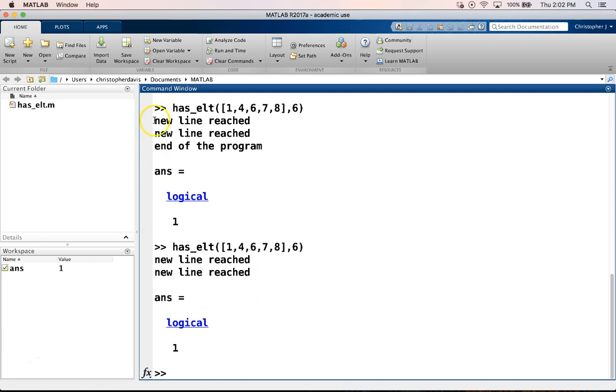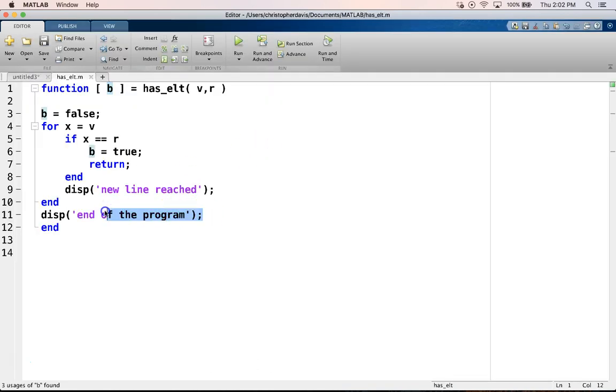What's the difference? We still had new line reached 2 times, but now it never got to that line that said display the end of the program, because break leaves the most recent loop, in this case this for loop. If I had a while loop, it would also leave the while loop.